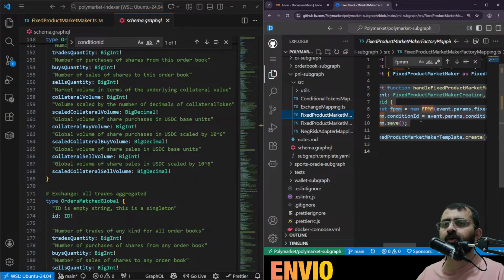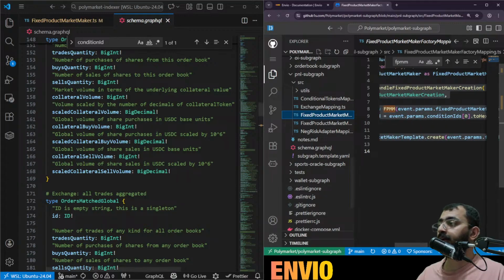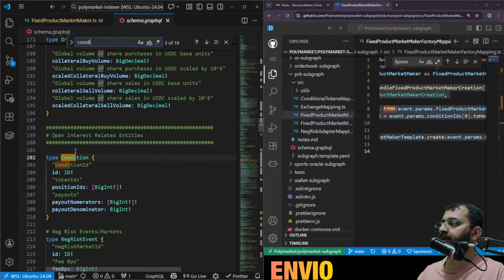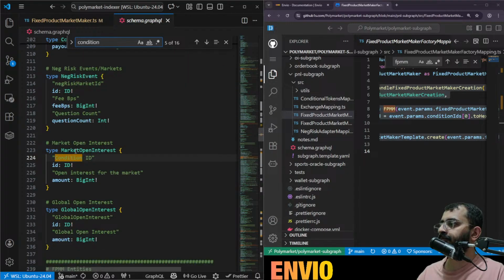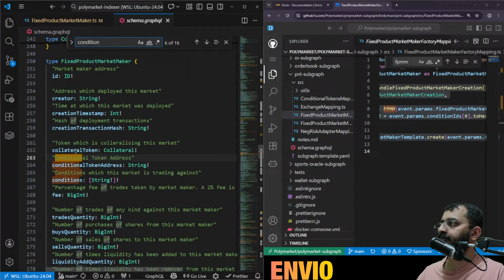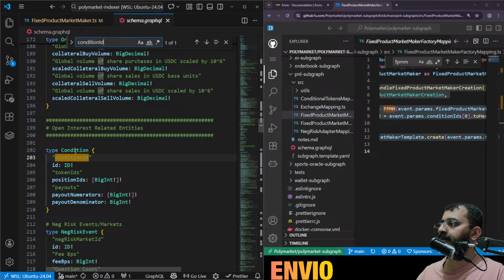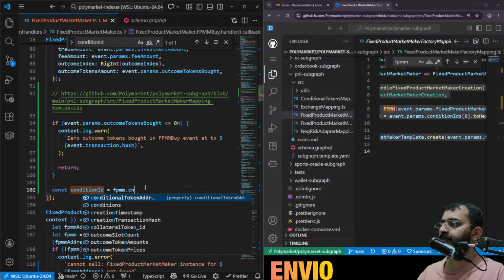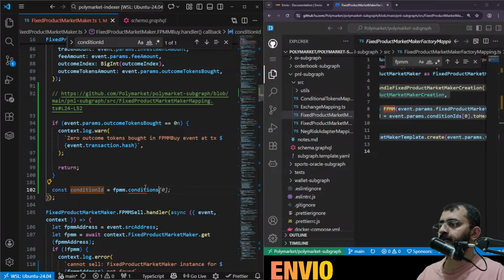Okay, conditions[0], that we can do, and from that we are trying to get the condition. So control F condition. Okay, we can definitely do that. So fpmm conditions.